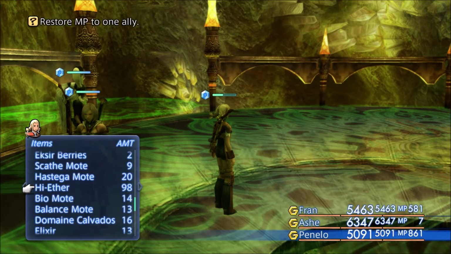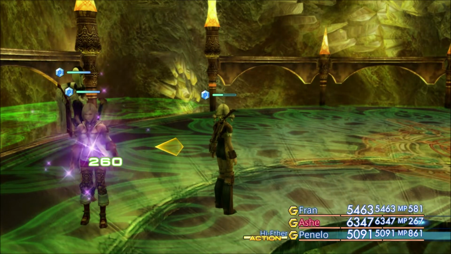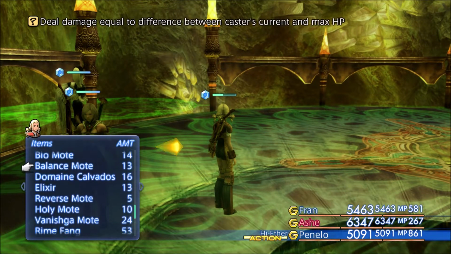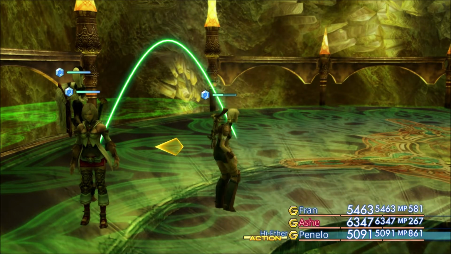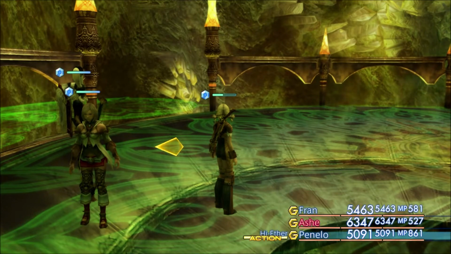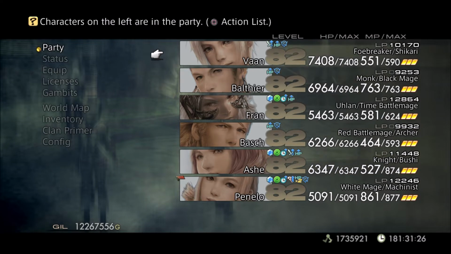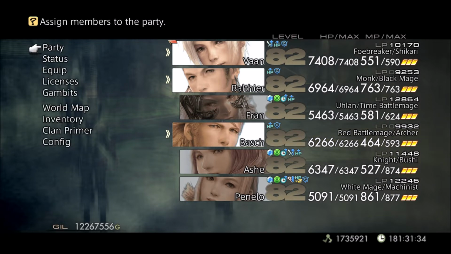Hopefully 97 high ethers will get us through the fights. Or 90-something high ethers. This is a terrible start to this. A terrible start. Okay. So we're going to go back to the party that I had intended to use here, who have most all of their MPs.